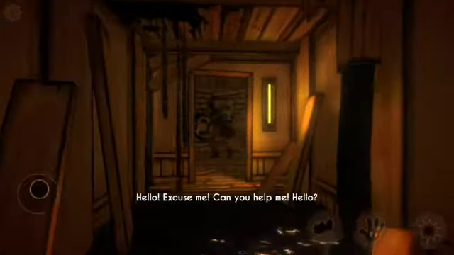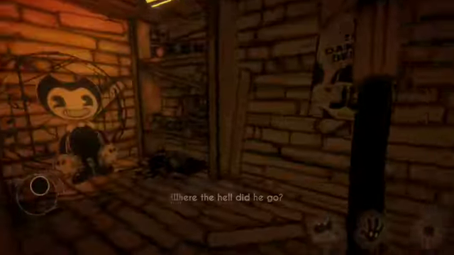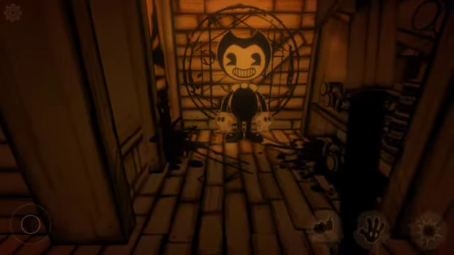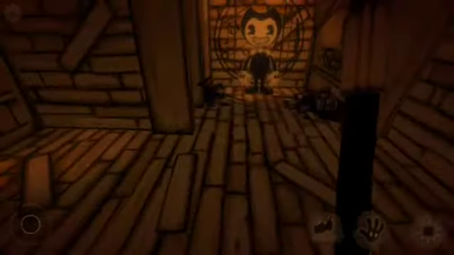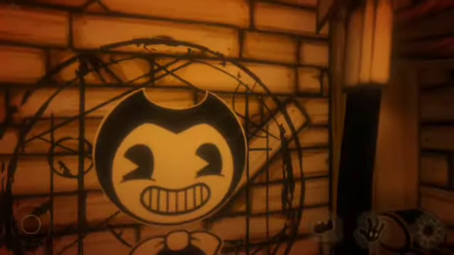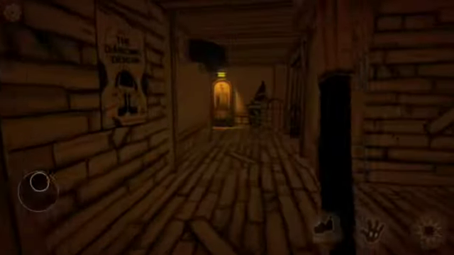Hello? Excuse me, can you help me? Hello? Where the hell did he go? How did he get there? How do you walk so slow from here to there with a Bendy poster and then disappear? Goodness gracious. You know what? This is what I think about your poster. Oh, no. I want my bacon soup. Alright, I'm good. I'll save the bacon soup for later.